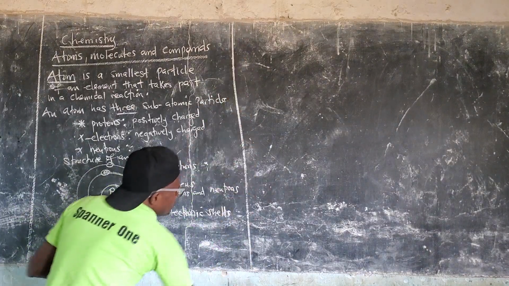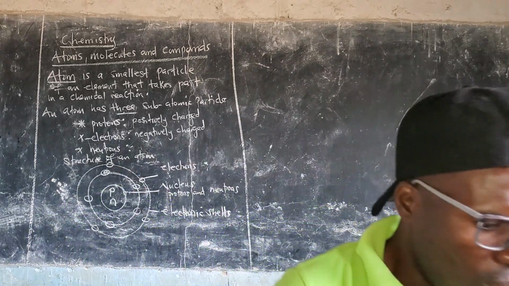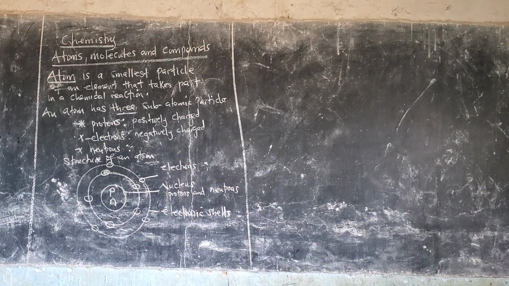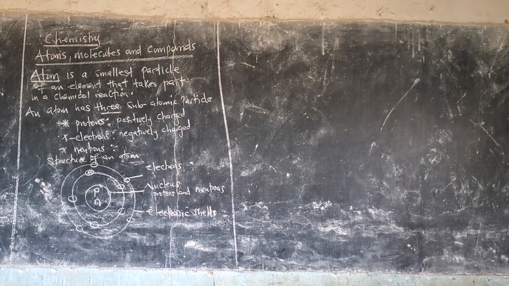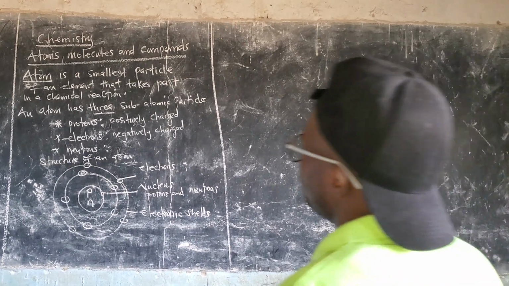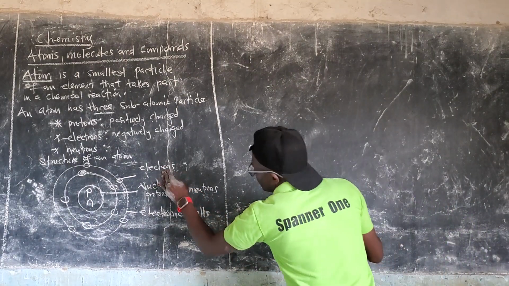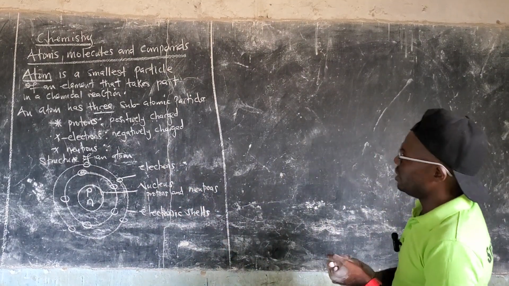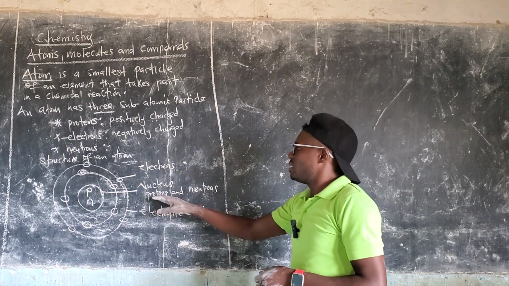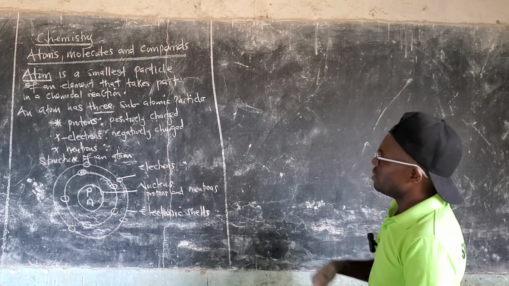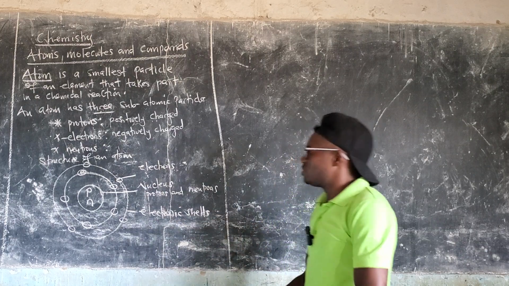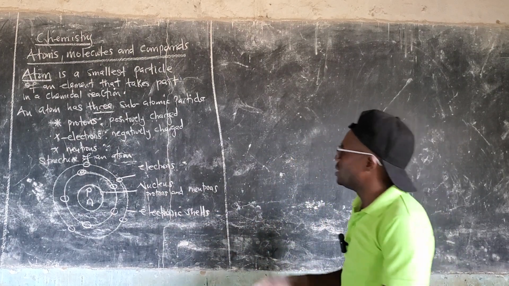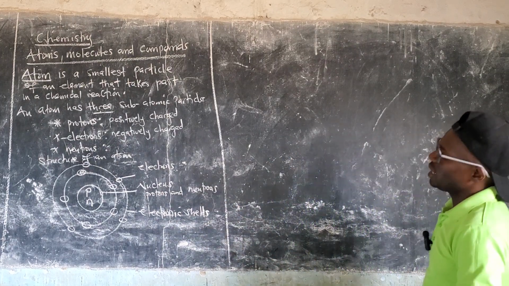So this is how the structure of an atom is. Then apart from the structure of an atom, we're also supposed to look at now into details of this. So the mass, this one has got the smallest mass, and then these ones have got a bigger mass than this one. Then the charge for this one is -1, and the charge for this one is +1, and then these have got no charge at all.